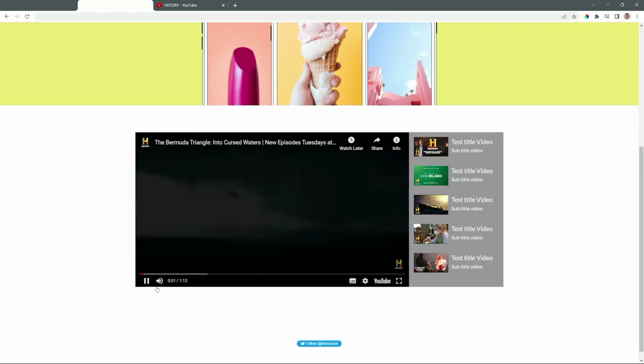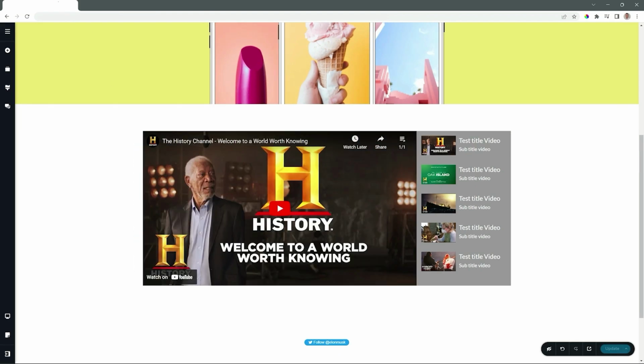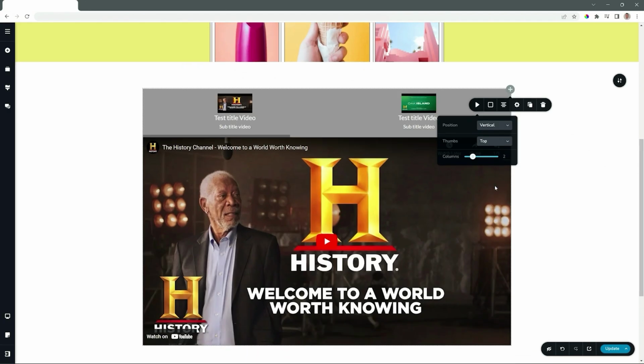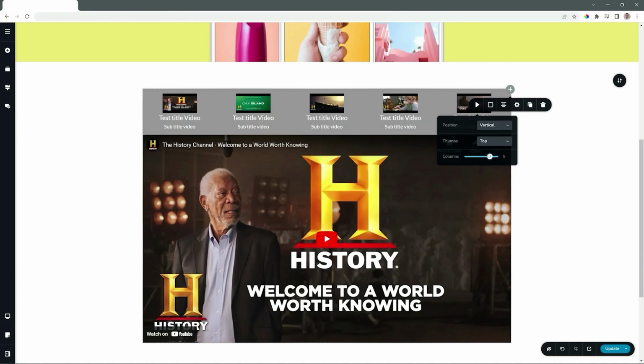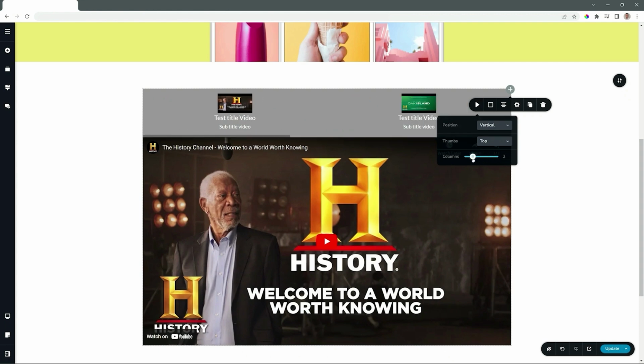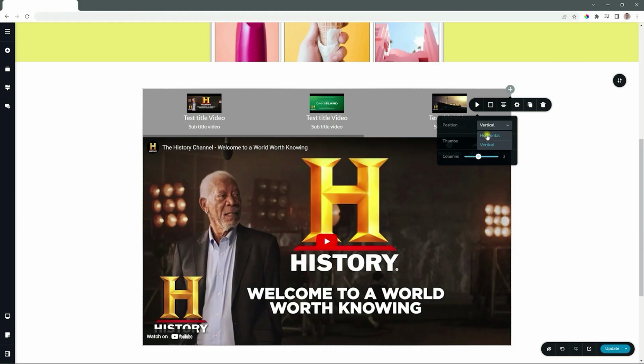Now let's see what else we can do here in terms of styling and settings. Back into the builder. Starting with the container element settings, we go to the top right hand corner and you will see we have here the option to have it horizontal as it currently is, or have the playlist at the top in a vertical position. The moment the playlist moves into that, we bring in another setting called columns, and with this you can decide how many of the videos will display at the top. At some point you won't be able to go much higher than 6 based on space constraints, and then the slide bar at the bottom that you saw earlier will appear, through which people can use to cycle. If you have that many, probably better to stick with horizontal.